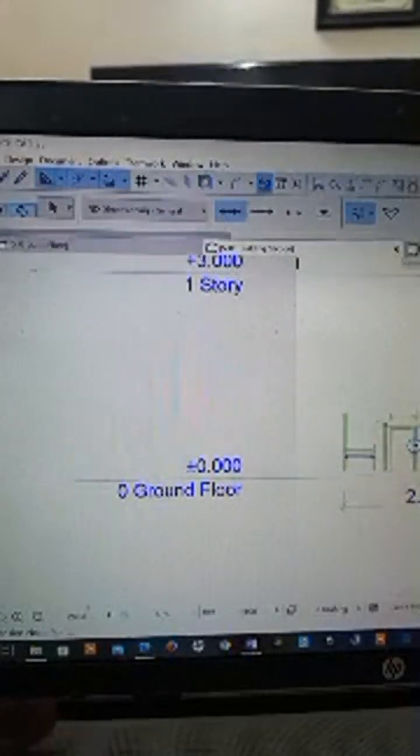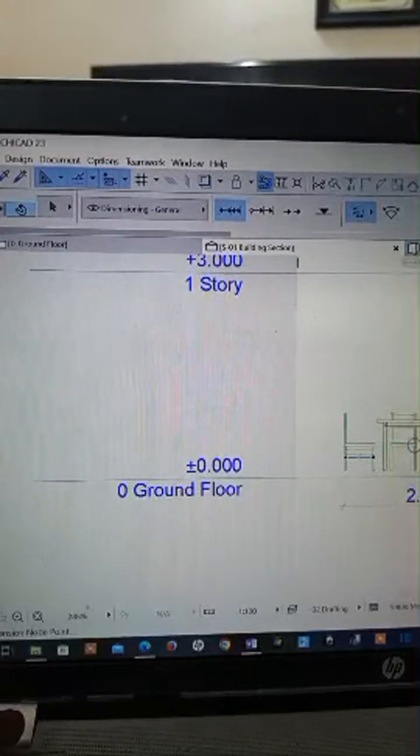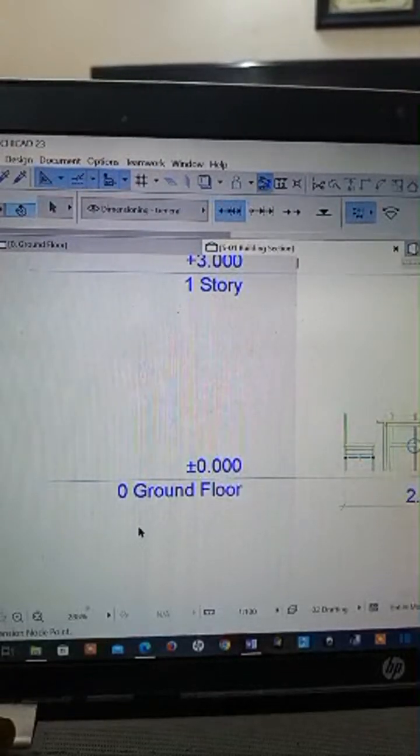This is very interactive. In fact, I will call this a design workshop.